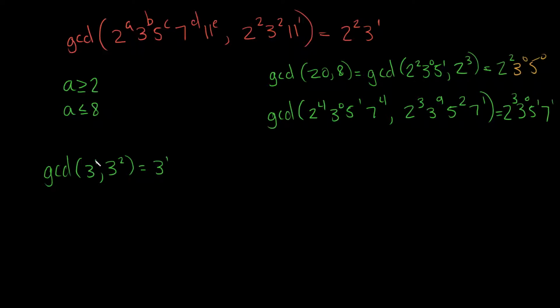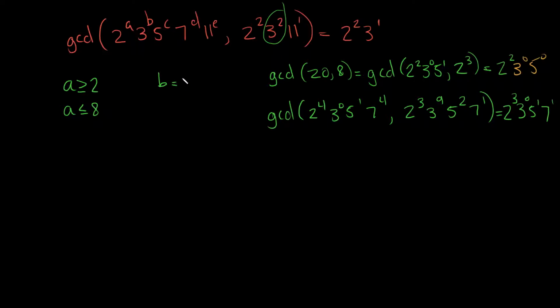Unfortunately, though, let's say I wanted the GCD of 3 squared times 3 squared. This would be 3 squared. So it wouldn't match up with this 3 to the 1. This is the first case where it's happened, but it's possible for us to go too high. And because we have an extra power of 3 here, we actually can't say that b can be equal to 2, because if it was, an extra power of 3 would creep through and mess up this power of 3, which must equal 1. So that tells us that b has to not be 0, not be 3, or 2.